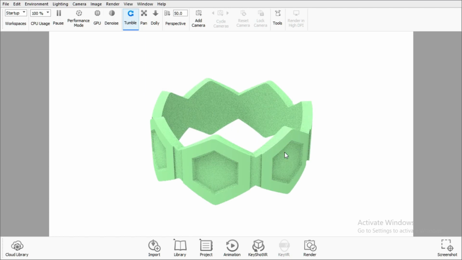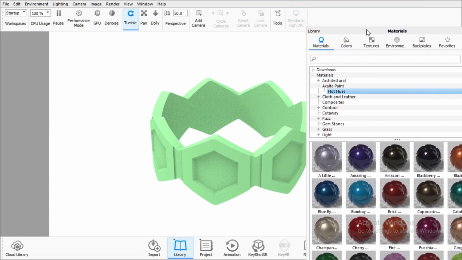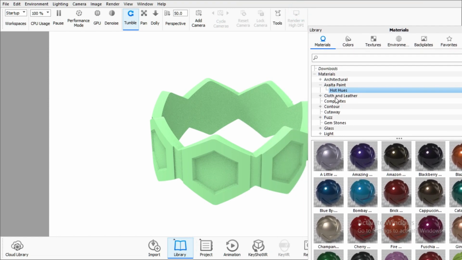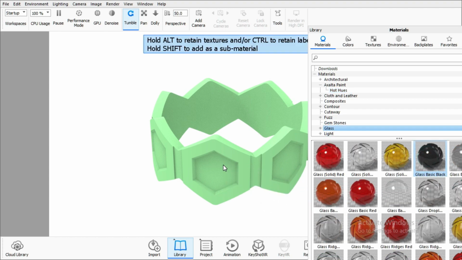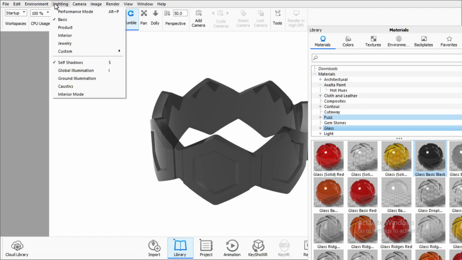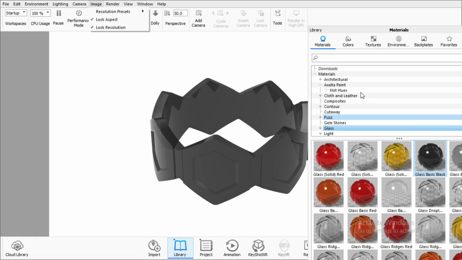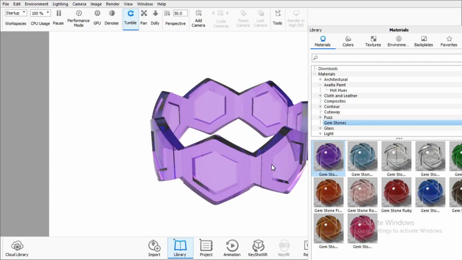Next I'll go to library, and now I'll be applying some material onto this 3D model. Let's say gemstones, and let's apply this.